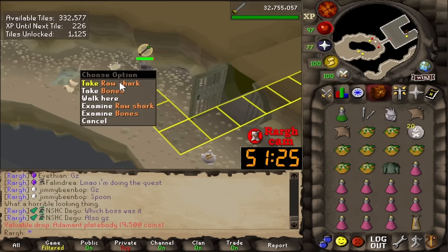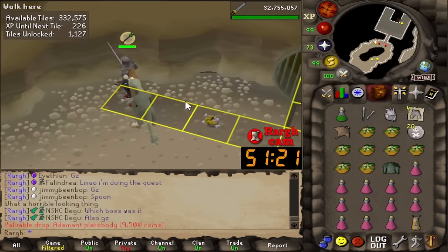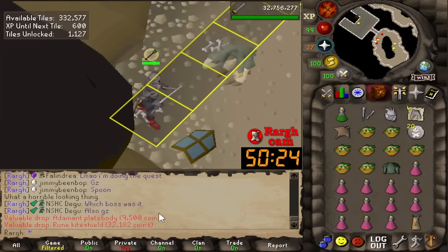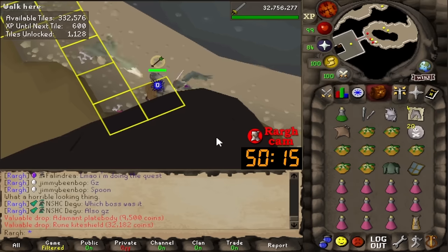Come to me. Oh, there's the shark. I love it. How many? 4 of them. Oh, this is great. Bro, there's no way. There's no way. Fuck it. I don't want to keep getting rid of my food. Oh, fuck it. Pick it up.